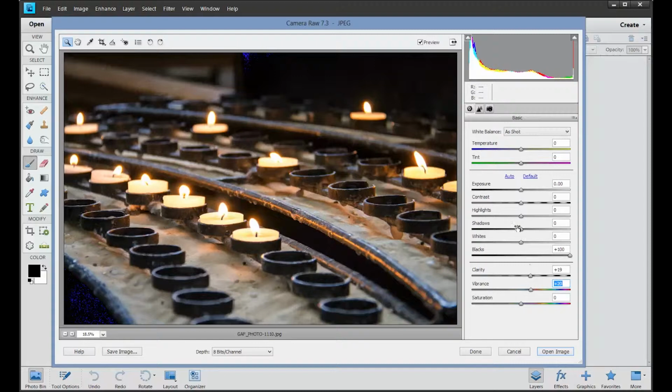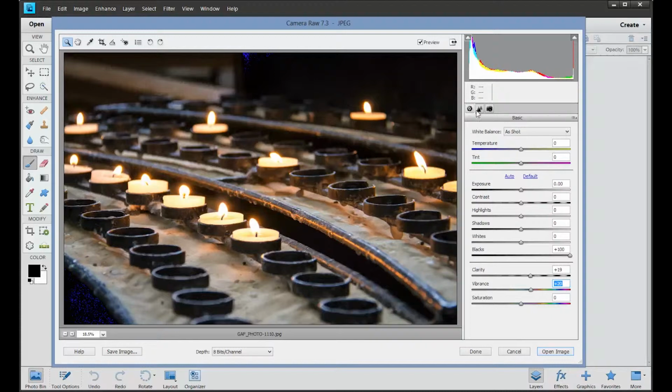All right, so I like the contrast, and I like the exposure. I think the highlights are pretty good. You can see that up here on the histogram, we are blowing out some highlights in all the channels, and it's probably because of the flames and the glow around the flame. As you can see right here, there's a glow. I'm not real worried about that. If you want to mess with something like that, you can, but I don't think it's very important. I think it has a positive effect on the image right now.